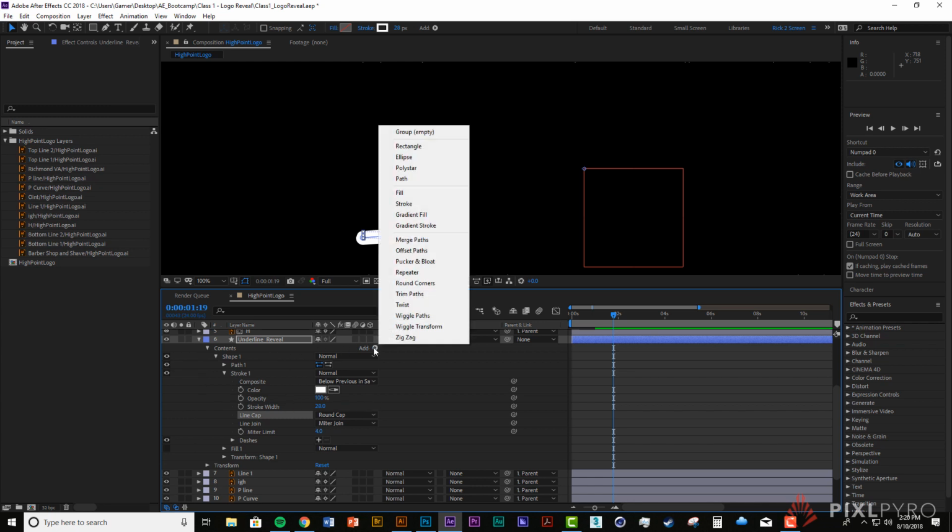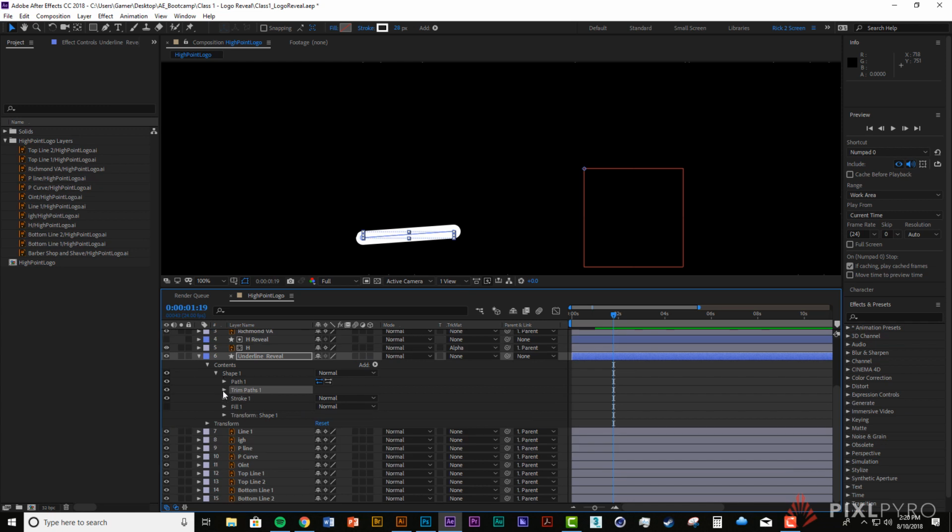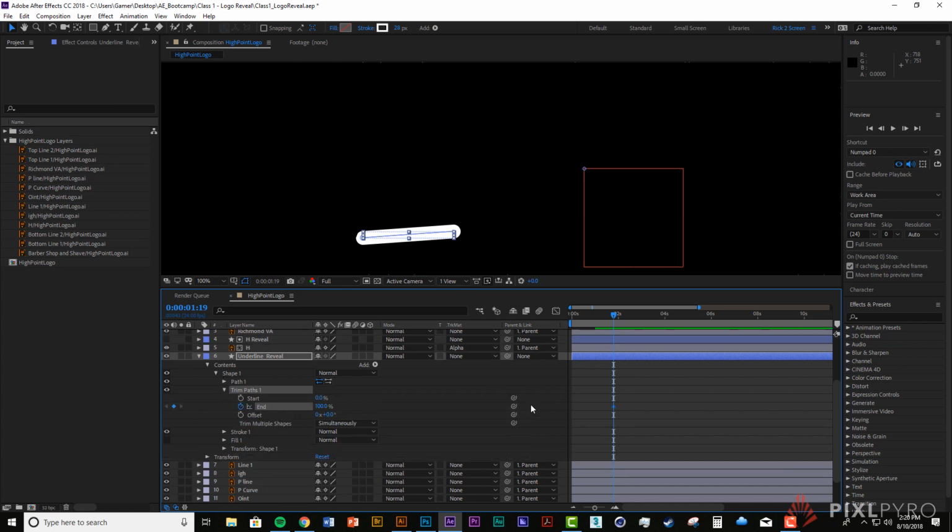So we have that set up. I'm going to go back to add trim paths right there, and I'm going to keyframe the end value. And look how that works now. That's nice. Yeah, just like that. Okay, cool.